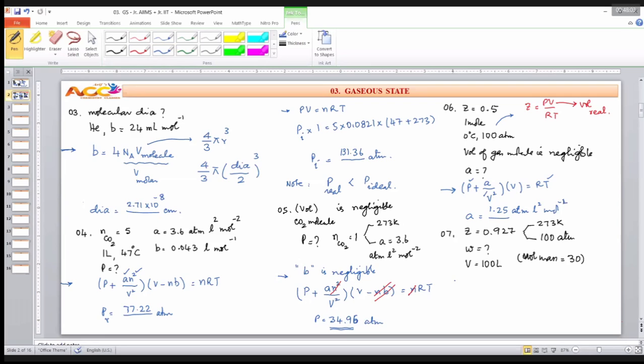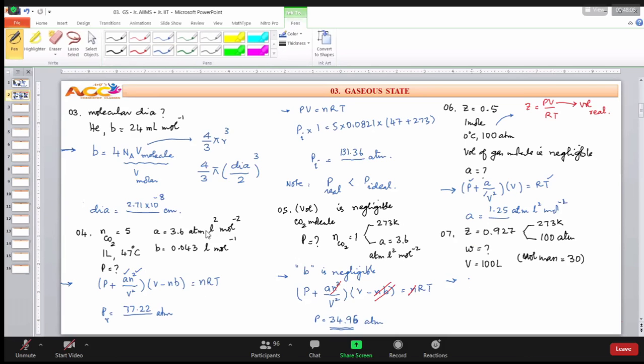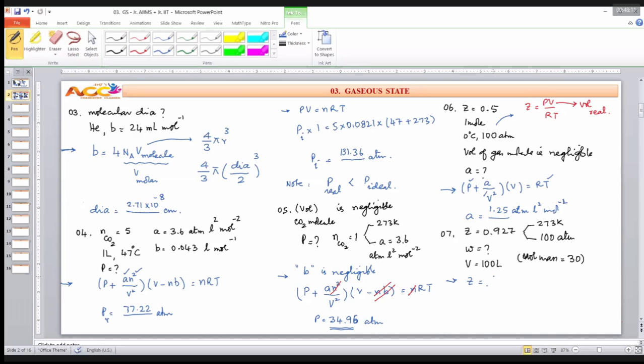What he is saying is that Z is given to you. No problem, sir. Very simple. Z is equal to PV by RT, but that is for 1 mole of gas. Therefore, what should I write? We talked about Z is equal to PV by RT, right? In place of that, for n moles, PV by nRT. The job is over. What is the pressure given to you? Here it is available. What is temperature? Yes, sir, given. Volume is given to you. We have to find out weight. Number of moles is equal to weight by molecular mass. Go ahead.